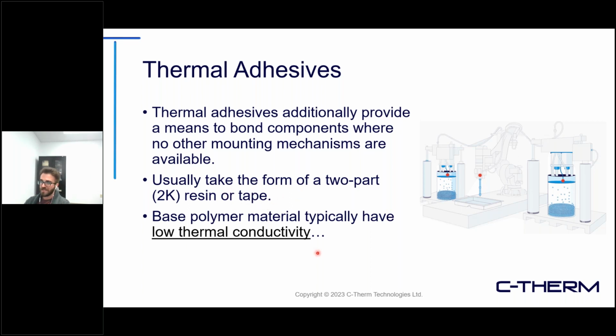But what are the main challenges with any of these materials is the base chemistries. They're polymer in nature, and they typically have low thermal conductivity. So just inherently, the base sample that you're working with isn't a great medium for transferring heat, especially if you can compare the thermal conductivity of just a standard polymer to something like a ceramic or a metal, which are of course in the hundreds of watts per meter Kelvin range. So there has to be a way to improve on this.